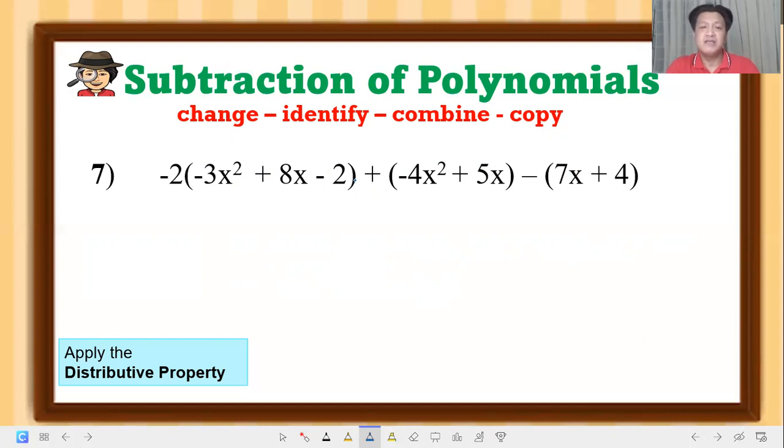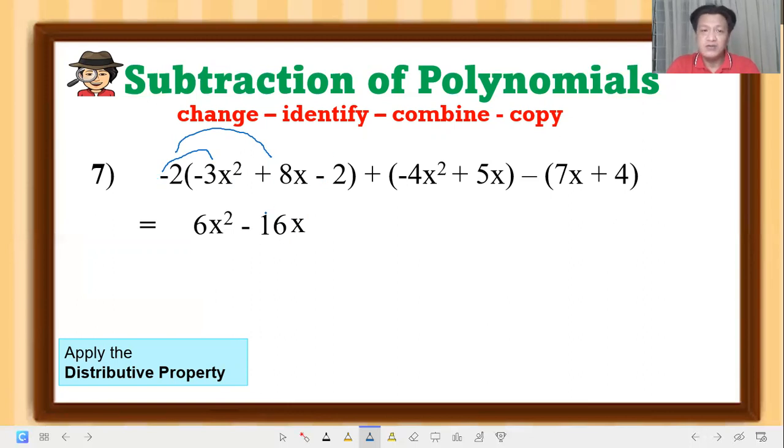Okay, kung mapapansin natin, di ba, meron ditong addition, tapos merong minus. Ibig sabihin nito, kinombine na natin yung plus tapos addition. I mean, plus saka subtraction. So therefore, the step is simply apply the distributive property, meaning to say, -2 times -3, that is +6. Since meron dyang literal coefficient, just copy. Okay, then we have -2 times 8x, that is -16. Then copy the literal coefficient or yung variable niya.